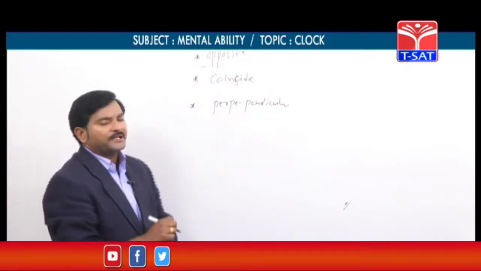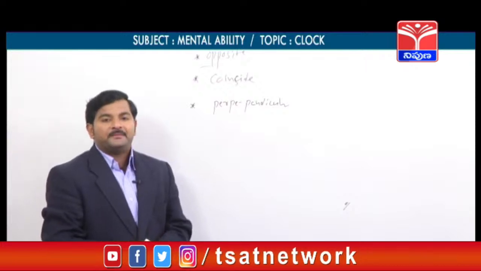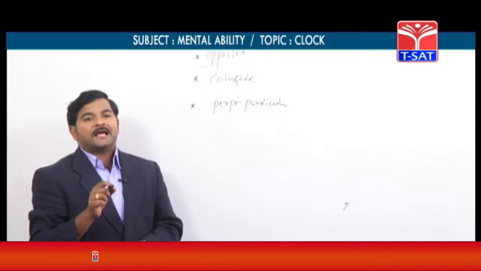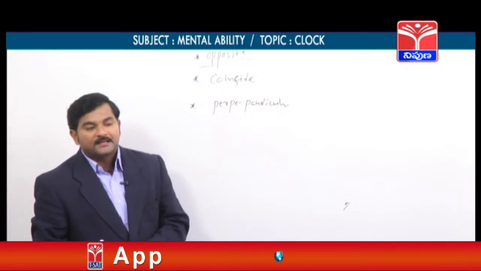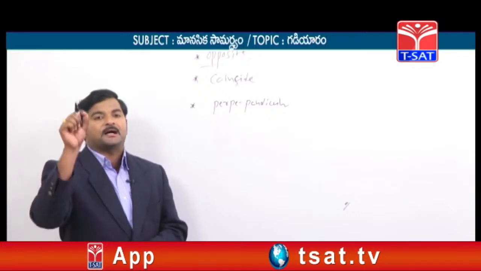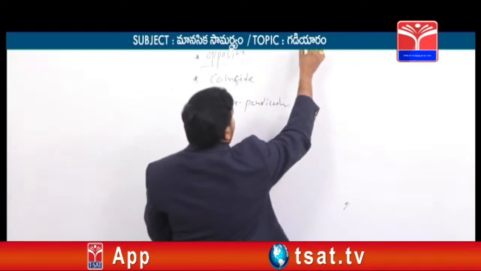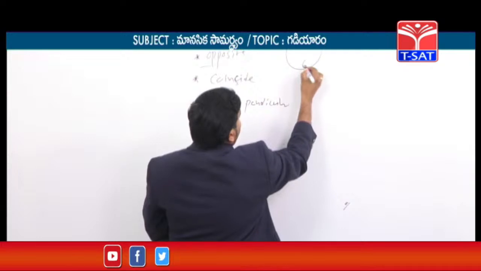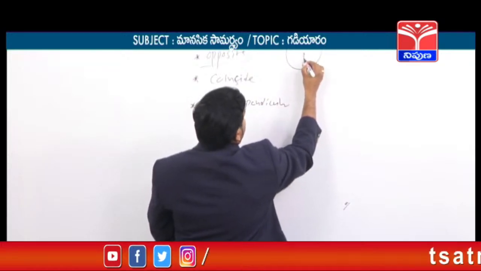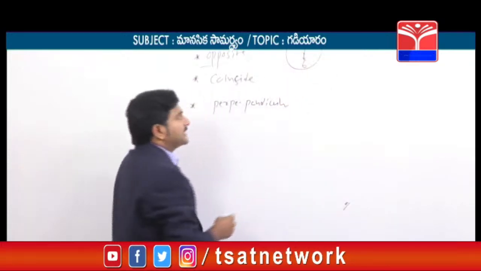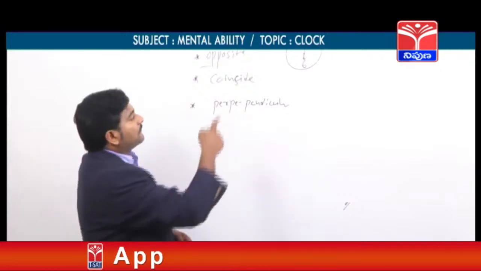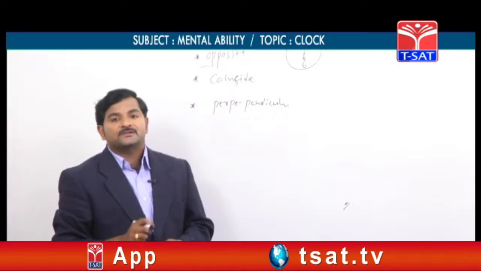For this, we'll take one example. Let's say the time is 6 o'clock. We all know at 6 o'clock, the hour hand is located at 6 and the minute hand is located at 12. This we'll discuss by taking a small diagram. Let's say here 12 o'clock is there and 6 o'clock is there. Let's say this is the hour hand and this is the minute hand. So what we can say now, the 2 hands are opposite to each other, at exactly 6 o'clock.